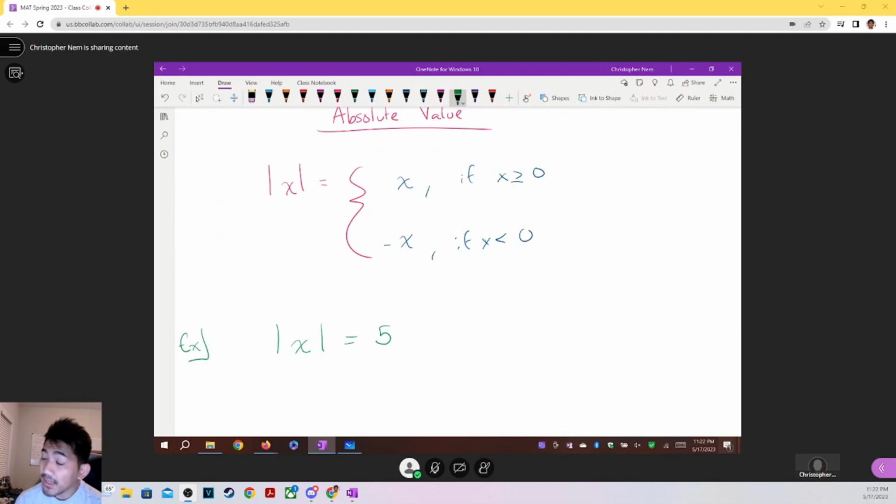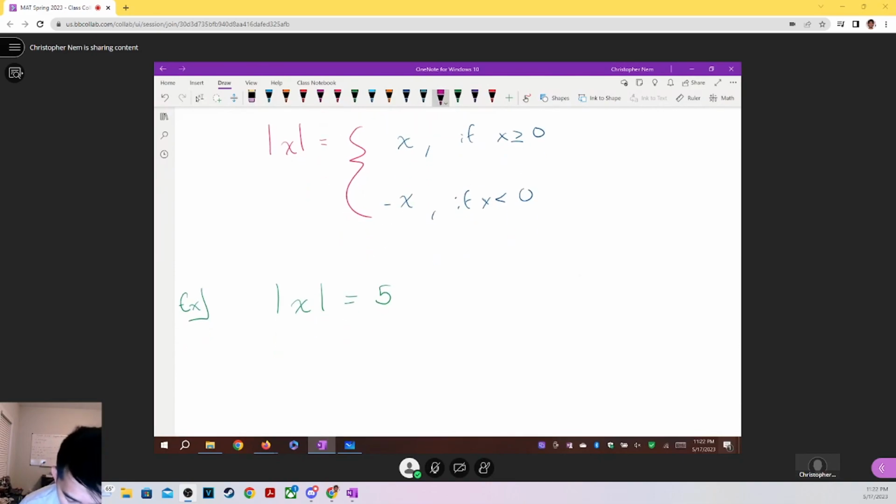What does x have to be in this case? The absolute value of what number gives me 5? Well, 5 works. The absolute value of 5 is 5, right? But the absolute value of negative 5 is also positive 5. So we say 5 and negative 5. When we do the absolute value, you're always going to be splitting this up into the negative solution and the positive solution. So here's how I'm going to show you the work in particular.